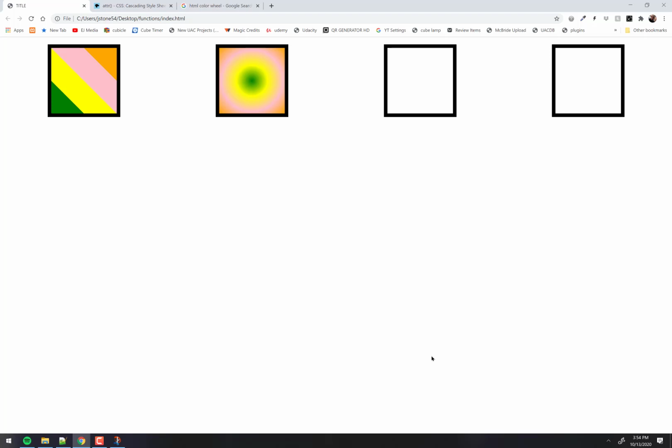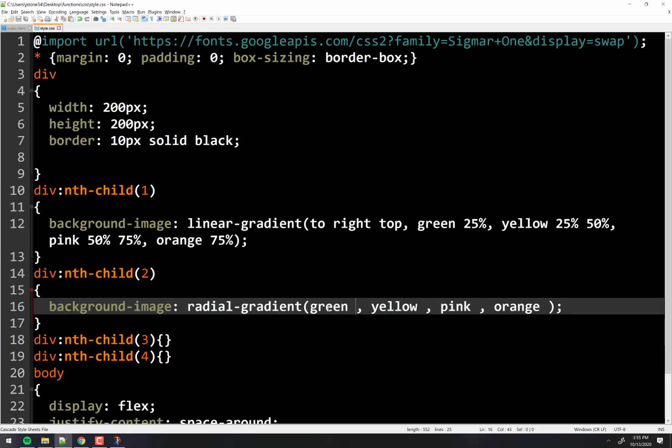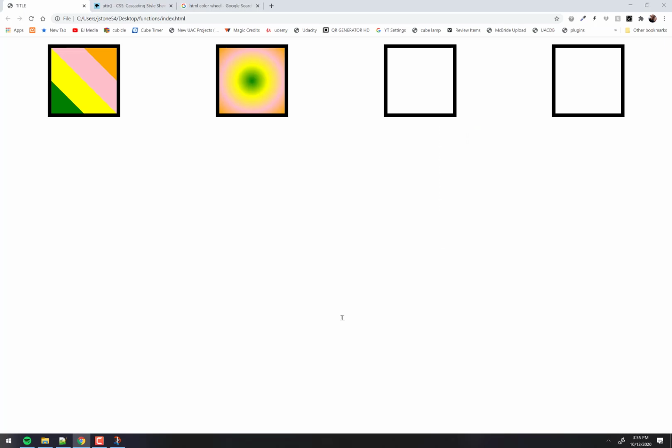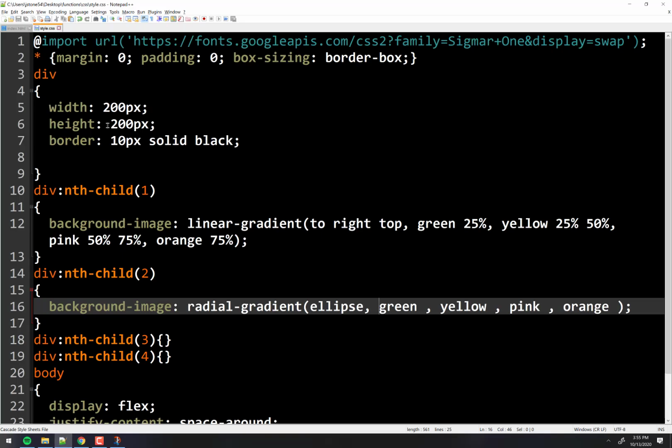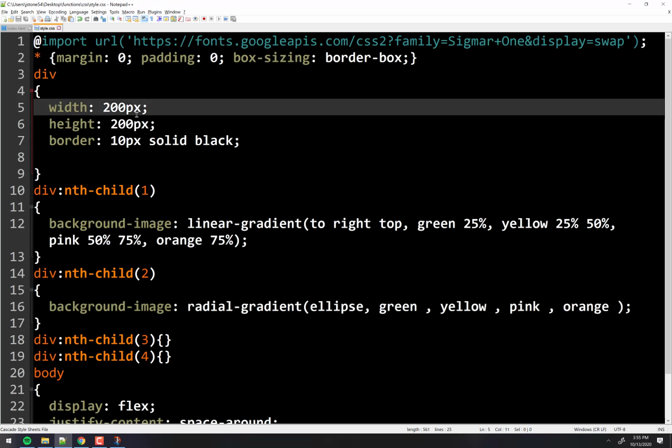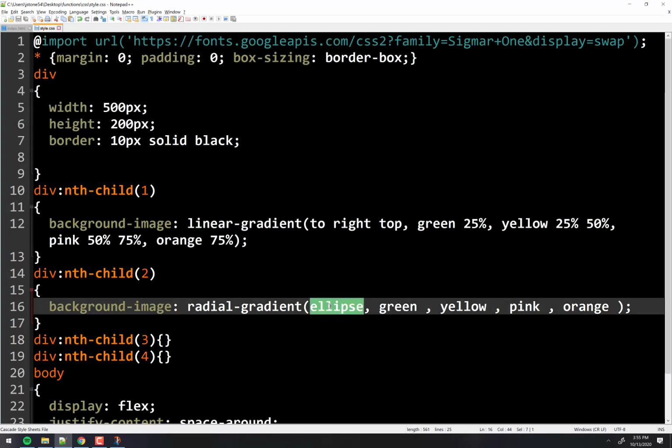Now again, look up the documentation because there are parameters you can pass in to shift where the center is, right? Instead of having the center in the center, you can make that center spot down at the bottom or at the top or something like that, okay? You can also tell it what shape it's going to be. So right now it's a circle, but I can also do ellipse. And now you get, well, because we have, yeah, let me make it a rectangle shape here. So we'll do like 500. And you get an ellipse shape there. If I go back to circle, you get the circle, right? You couldn't tell because we had a perfect square. But now you get that sort of blur effect with a circle or with an ellipse.